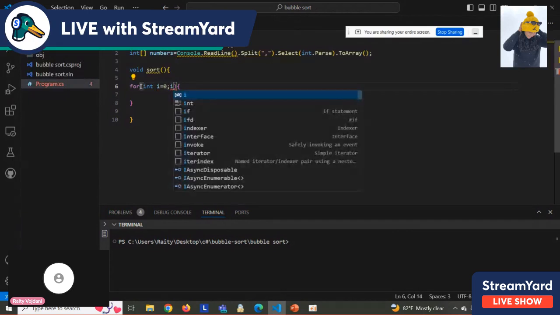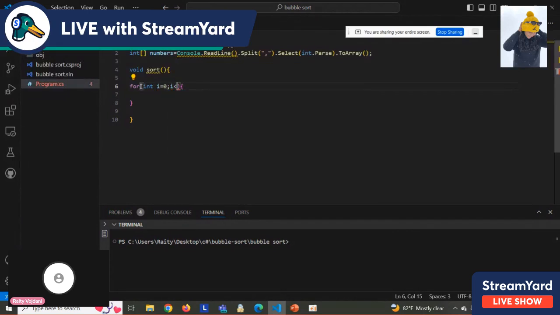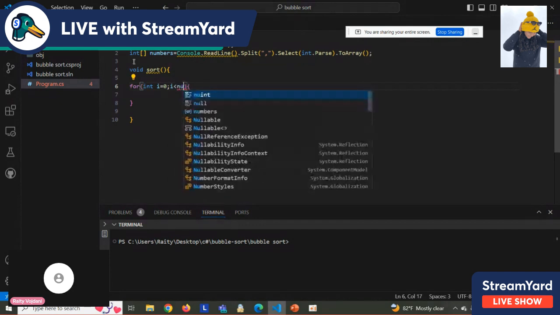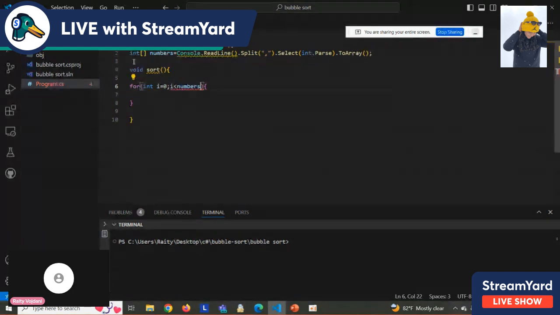After that, i less than numbers.Length minus 1, because as you will see at this point, when we want to compare elements, it will help us. And i plus plus.